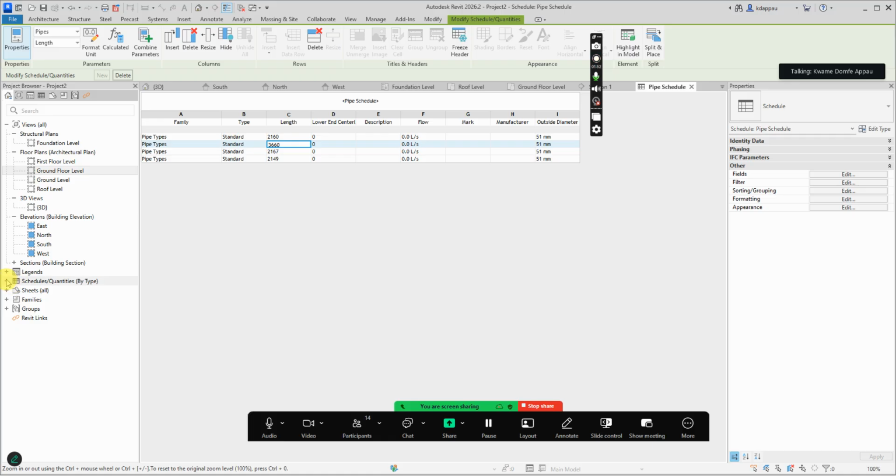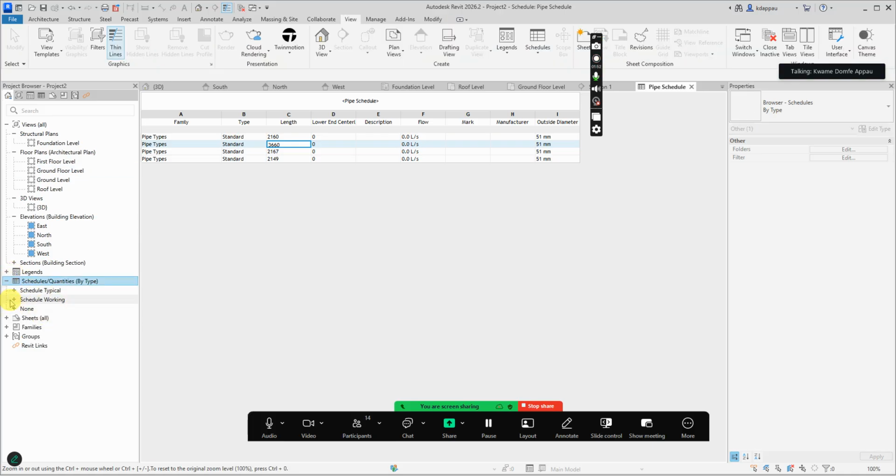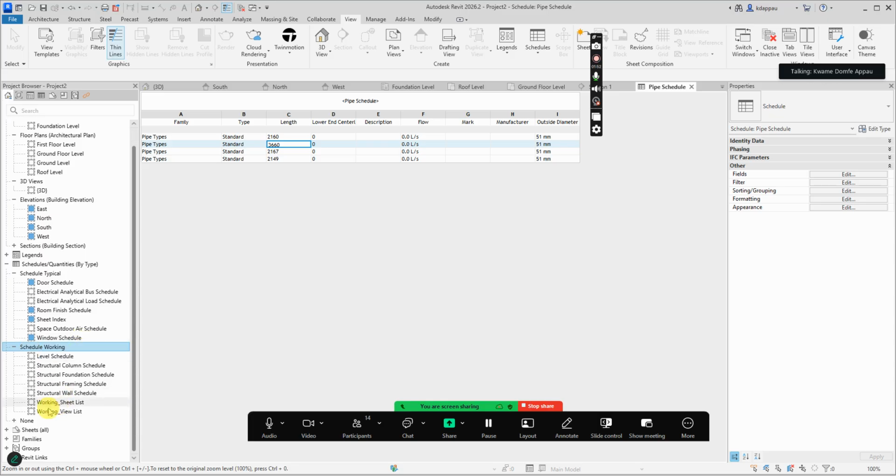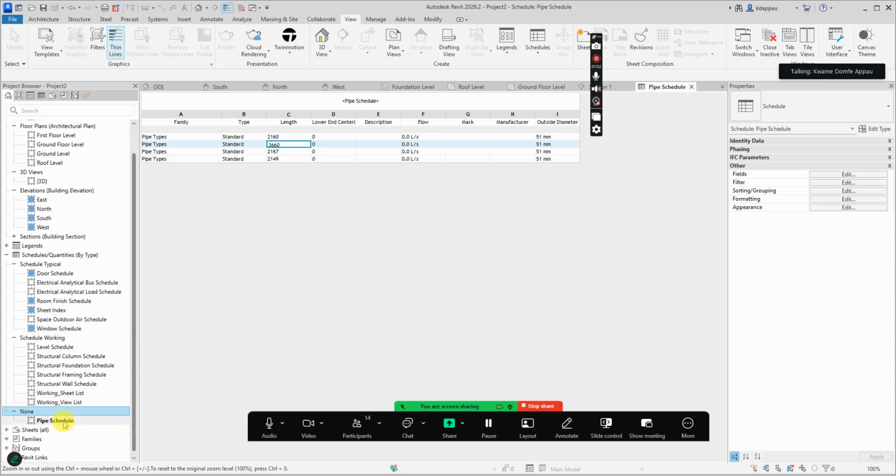And if I go to my schedules here, I'll see that there's a schedule here showing me my pipe. If I open the schedules here, you should see all the pipes that I've created, including my pipe schedules here. Okay. If you go to the schedule, it says by type, but I want all.